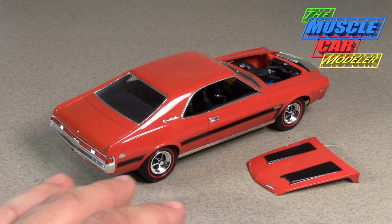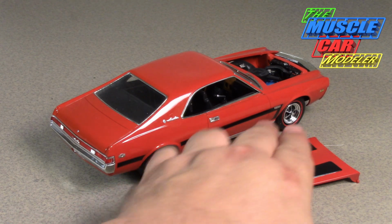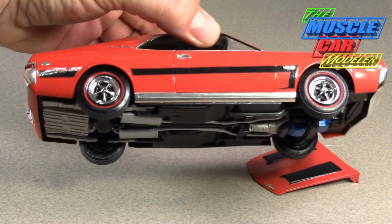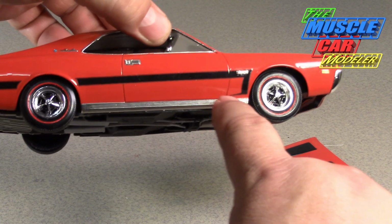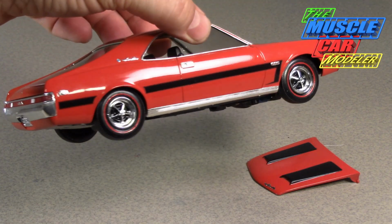But this one, I was super excited. And then another shout out, Mike Coleman, a gentleman I found on Facebook. He actually made these decals for me because at the time nobody was making decals, or I didn't know anybody who did. So he actually made these decals for me, and I got them on the car.